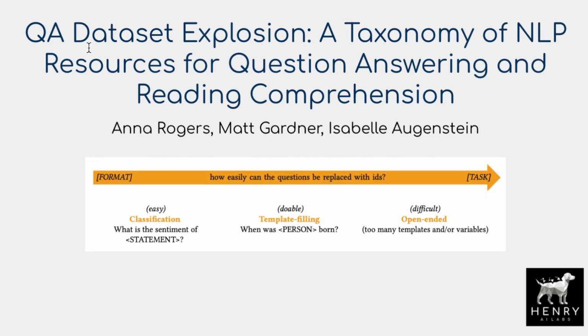And then Question Answer Dataset Explosion, a taxonomy of NLP resources for question answering and reading comprehension. So this describes, say in the T5 paper, the text-to-text transfer transformer, they showed how you could unify all these different tasks into the same kind of language modeling interface. And this is also showing how question answering datasets have taken that similar unification, but then there's still differences between the data sets themselves.